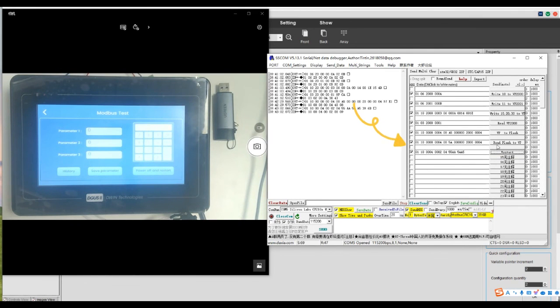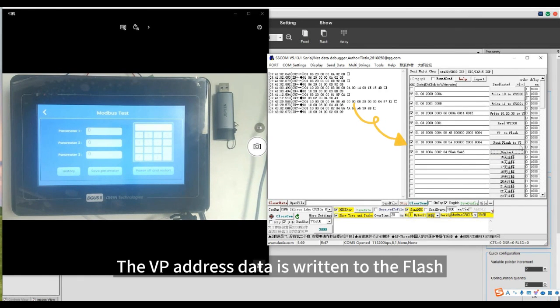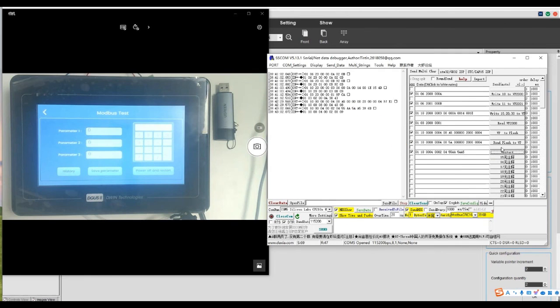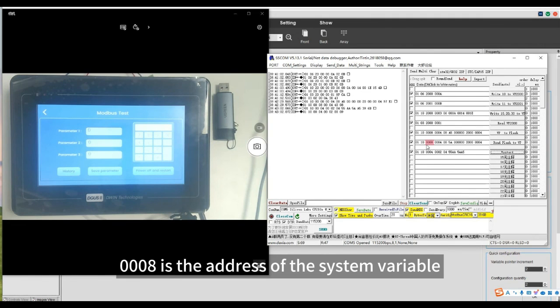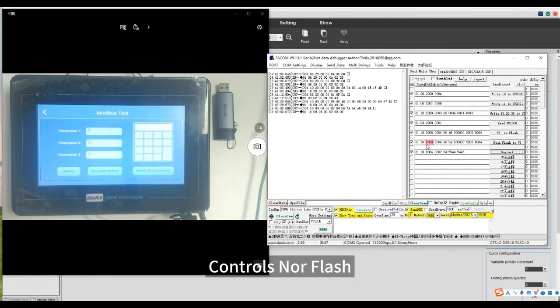This command reads the flash data into the VP address. 01 is the Modbus ID, 10 is a function code, indicating that data is written to multiple VP addresses. 0008 is the address of the system variable that controls NOR flash. 0004 means 4 words. 08 means 8 bytes.